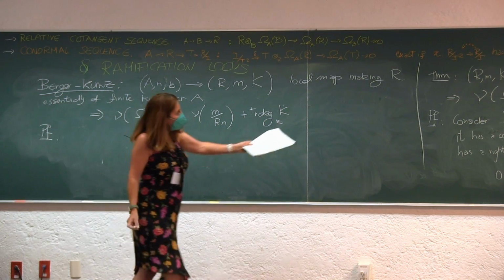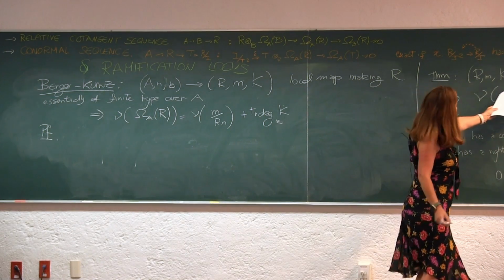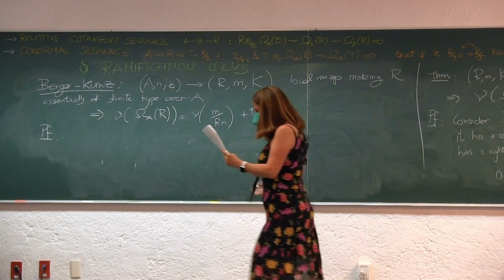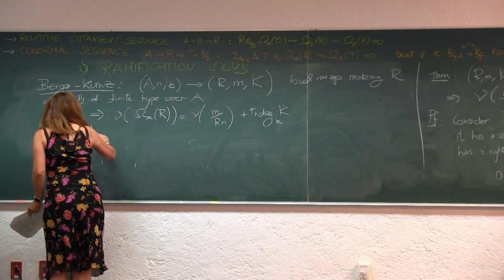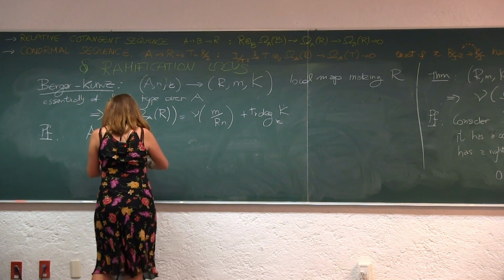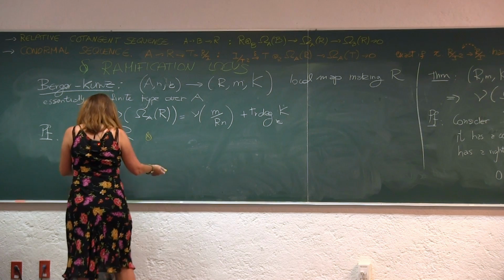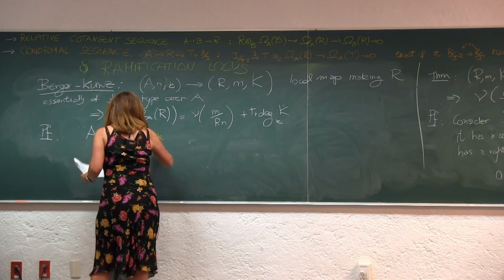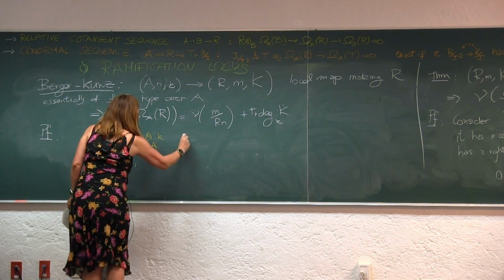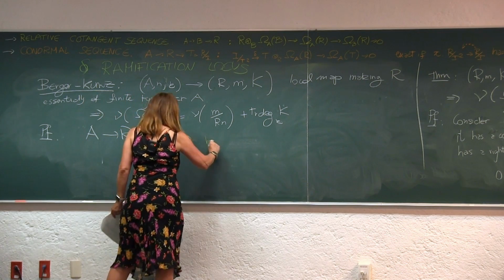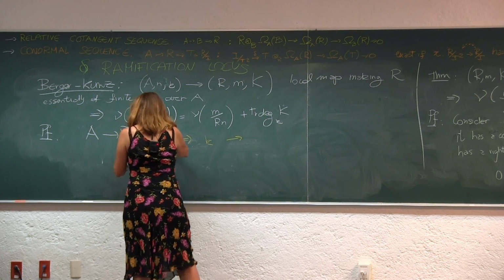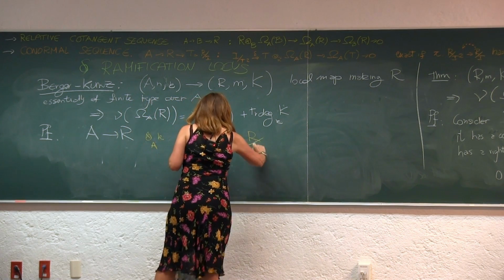We want to apply this one. So to apply this one, we want to go to a k-algebra essentially of finite type, and actually it's going to be easy because you see, R is an algebra over A. I'm going to tensor all this situation with little k over A. And if you tensor with little k, what do you get? A tensor with little k is k, okay? And R tensor with little k over A is exactly R over mR.